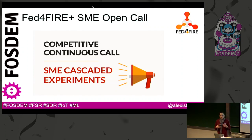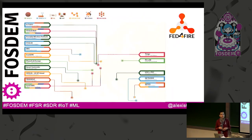They also offer a continuous call for SMEs, providing small funds for SMEs to access the testbed, provide feedback, and do their own experiments. There are different kinds of testbeds in the FED4Fire federation: wireless testbeds, IoT testbeds, cloud lab testbeds, big data, HPC testbeds, and cognitive radio testbeds. The one that particularly interests us is the wireless iLab testbed, close to Brussels. It provides IoT nodes, wireless nodes, cognitive radio nodes, software-defined radio, and many tools we can use.